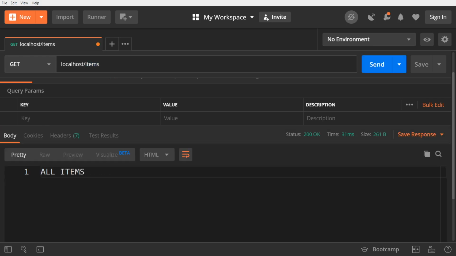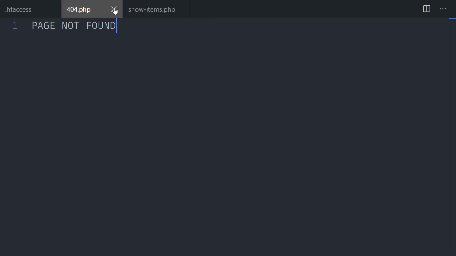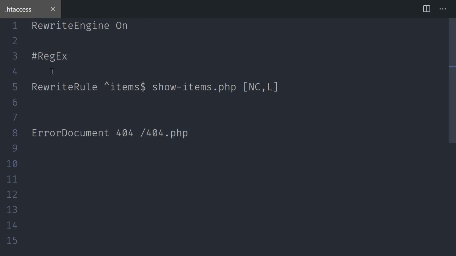So let's go to the items again. If we point to a different route, let's say items test, it doesn't exist, page not found. So that's the idea of it. 404 is done, we don't need it. Show items is done, we don't need it.